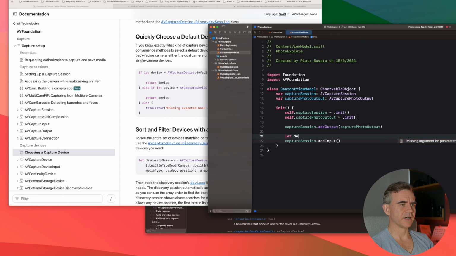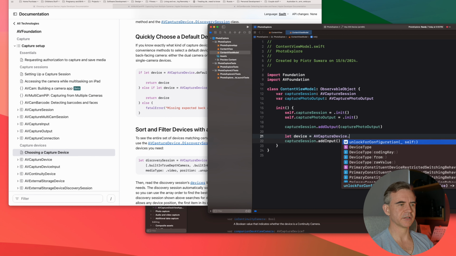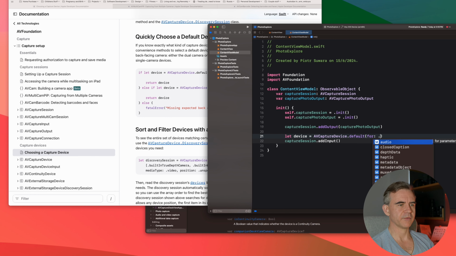We'll just go let device, right? Again, we're just trying to get something. We're going to assume a lot of things here. We've got default for, and what media type? We've got depth metadata. Interesting. What is this? AV capture device default. The media contains depth data. So we want defaults. We want depth data.